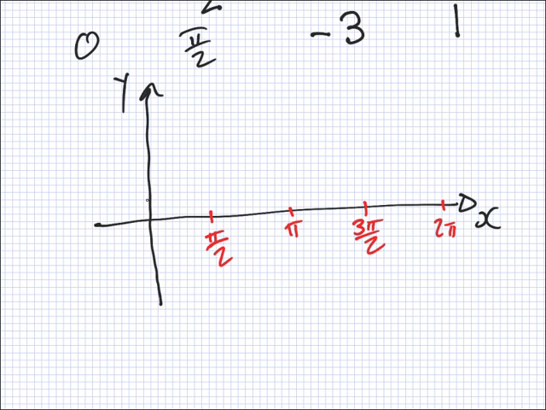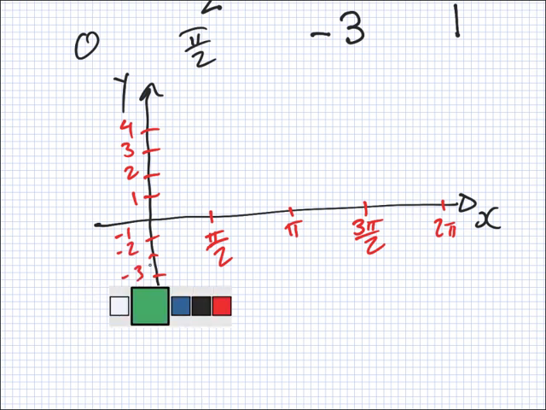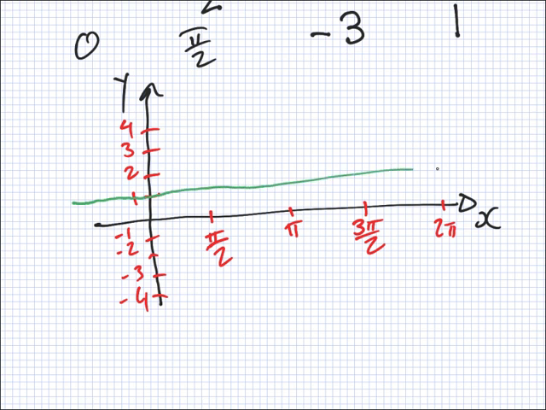And my y needs to go 1, 2, 3, 4, we'll say. I'll just do a little bit extra. And then minus 1, minus 2, minus 3, minus 4. Okay? Now we make our box. So our box goes up to 1 and down to minus 3, and it begins at 0 and finishes at 2 pi.